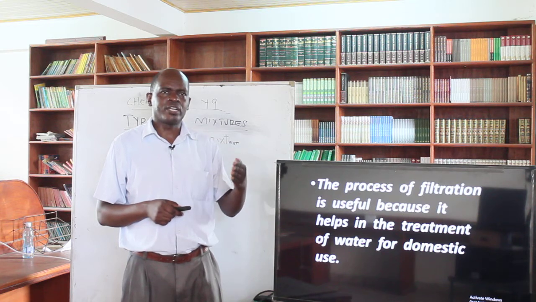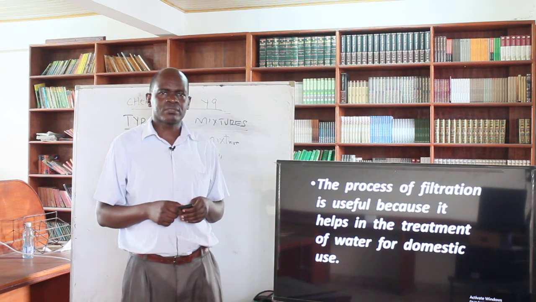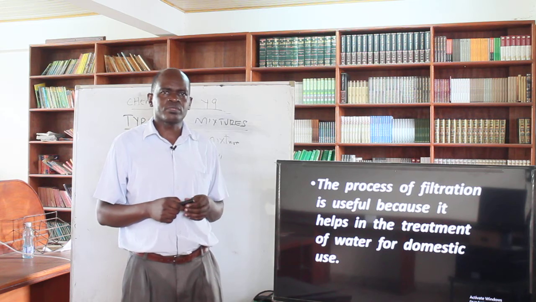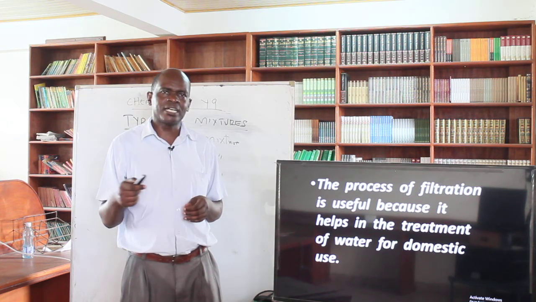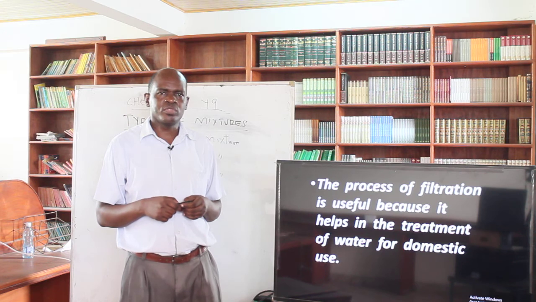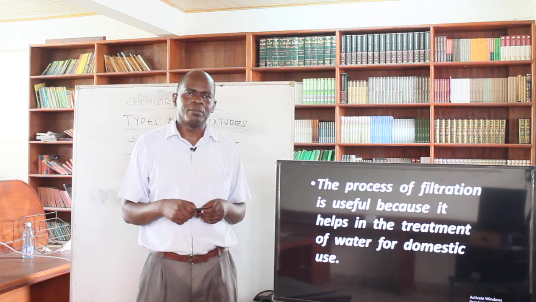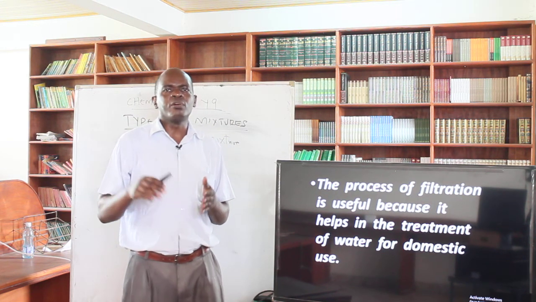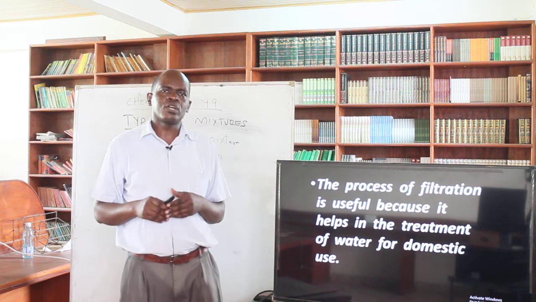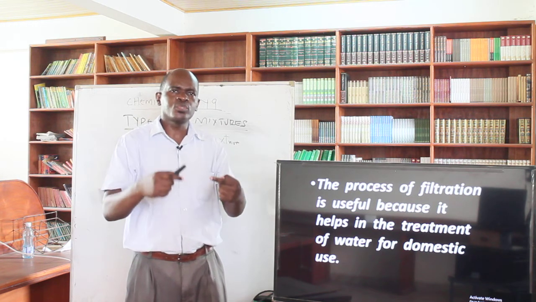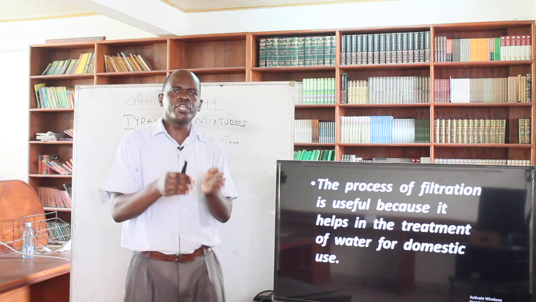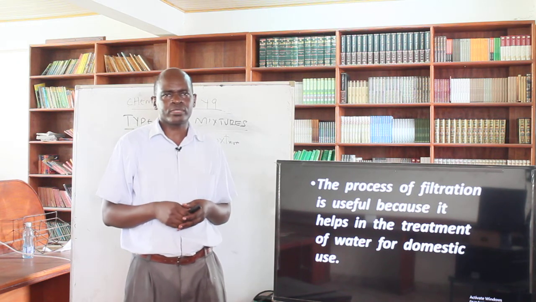We have a lot of water that we normally use in our homes. But this water must undergo some treatment measures. This normally happens when filtration is first done, to remove all the solid particles out of the water before it is treated, then allowed into the piping system for us to use.